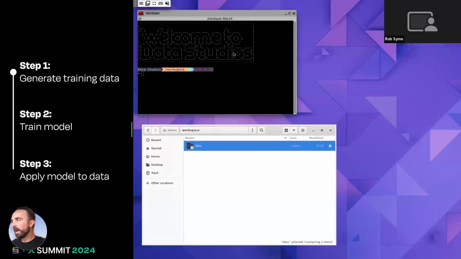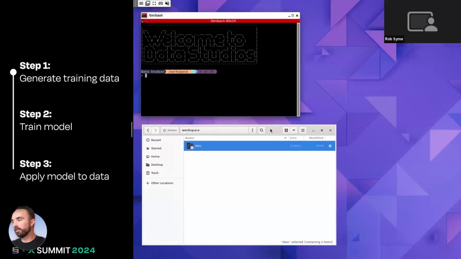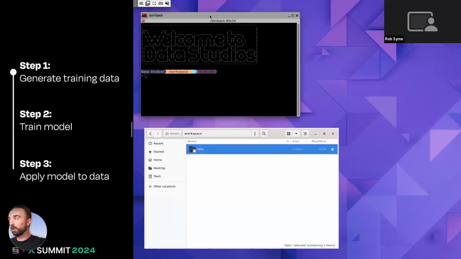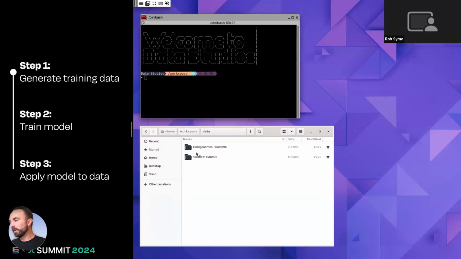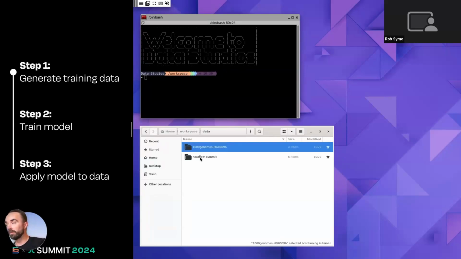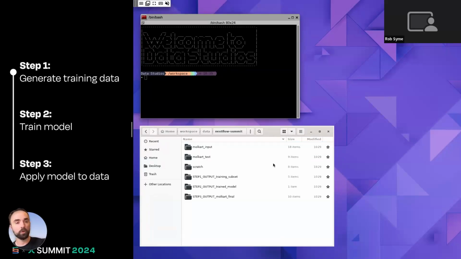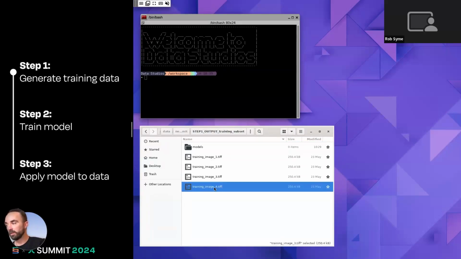And here now I have a running Data Studio environment. This is sort of like a desktop. It has all the features that I would expect, and I can browse the data. Here under workspace data, I have these 2 buckets, and they look just like normal files on a file system. I have this training subset bucket, which holds our 4 training subset images that we're going to use to manually train. So let's do that now.